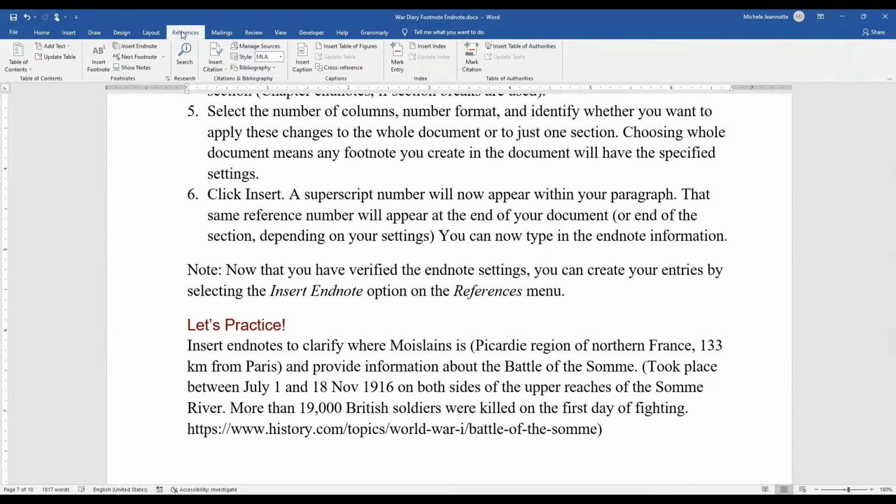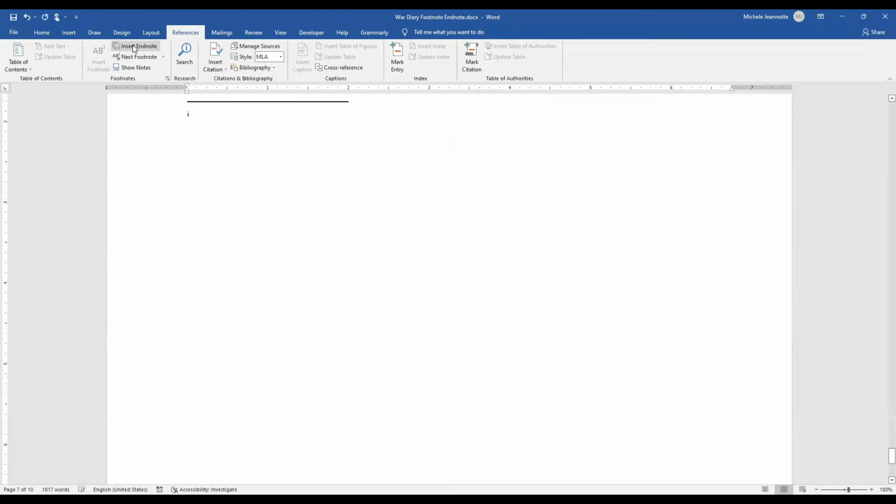I go to my References tab, and this time I'm going to say Insert Endnote. And it has created an endnote reference. New endnote.